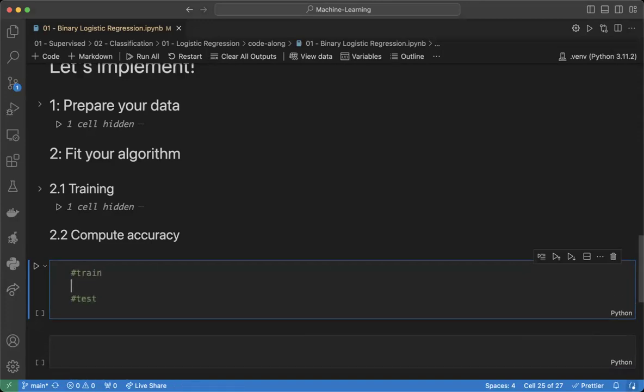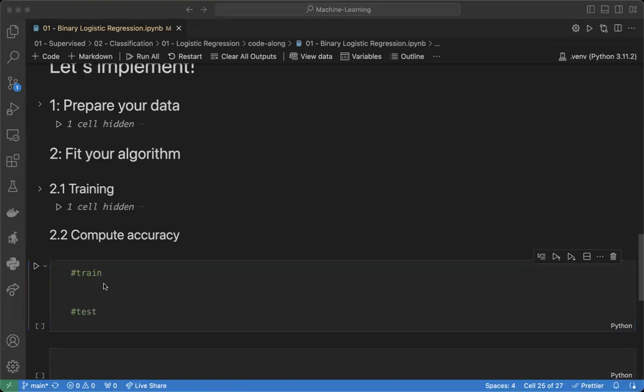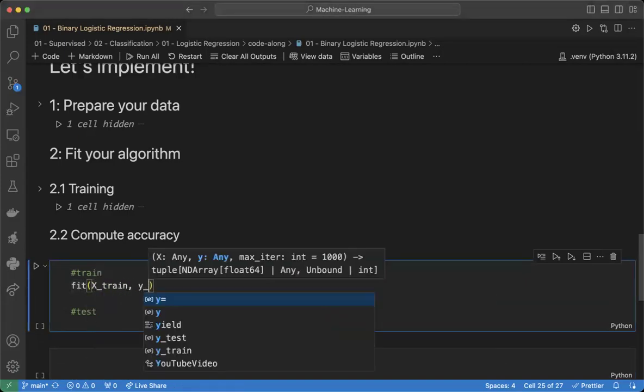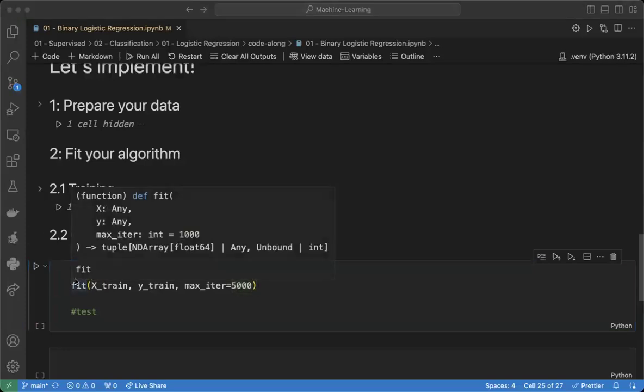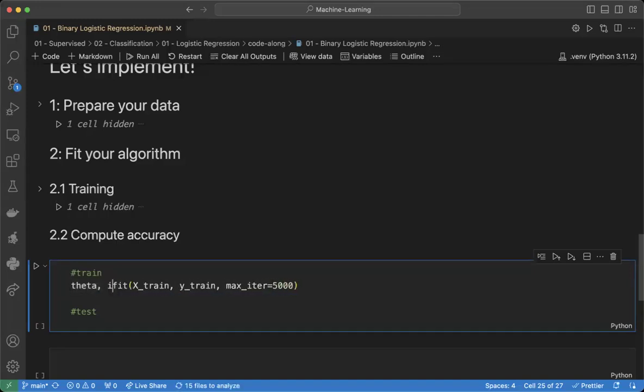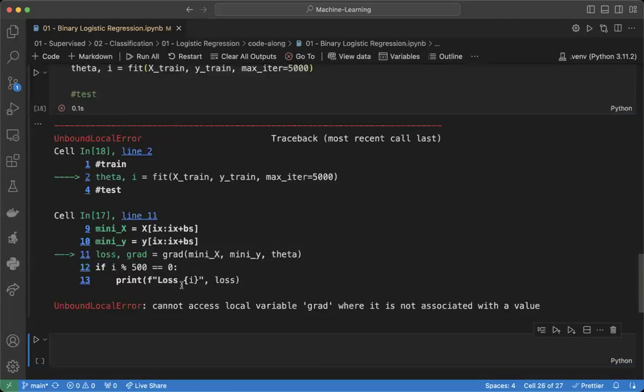What we do for training is very straightforward: we say fit, with x train, y train, and max iteration being 5,000. And if I'm not wrong, it returns theta and i, right? Let me just make sure that it runs.